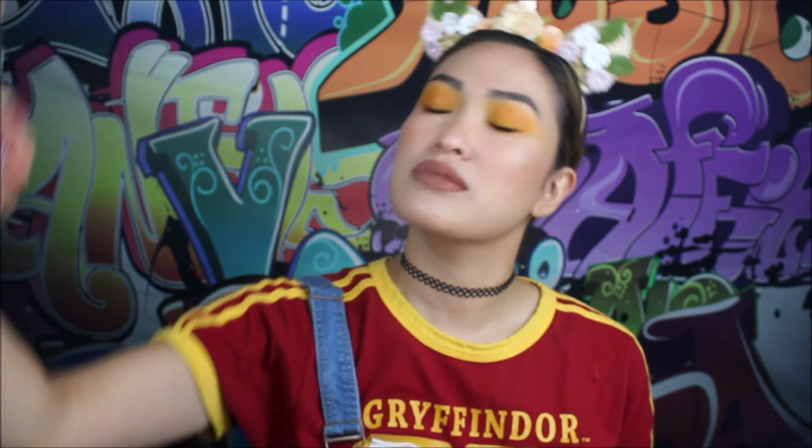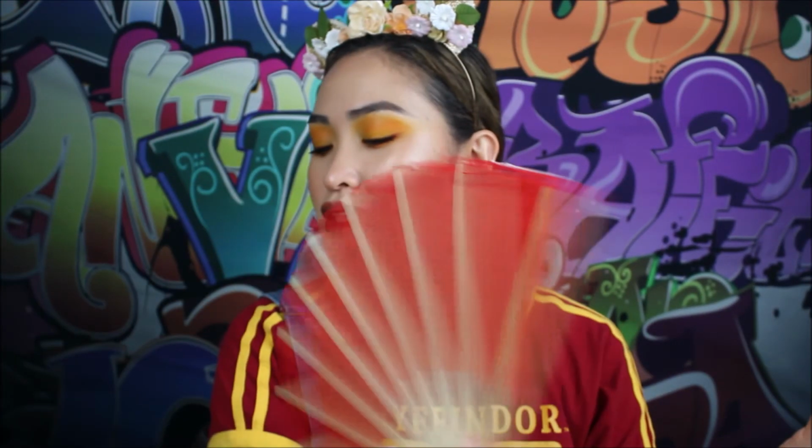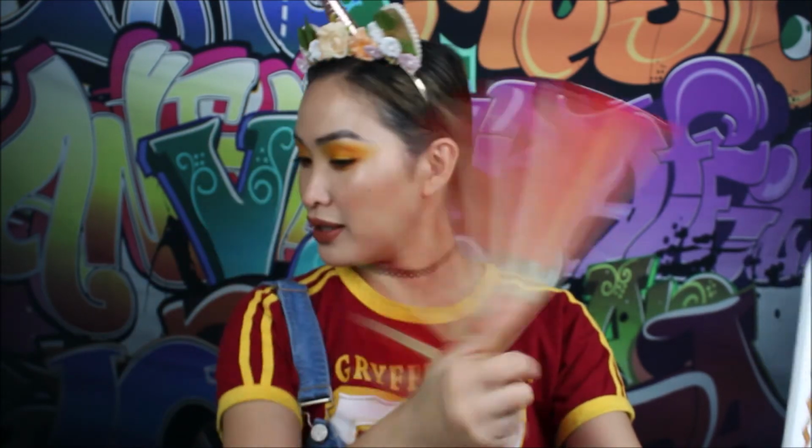I don't know if this is gonna go with the look, but alright, I think we are done, people. Let's go ahead and set the whole look once more. Oh, yes, I'm feeling it. Okay, hello Cowboy, I like it.